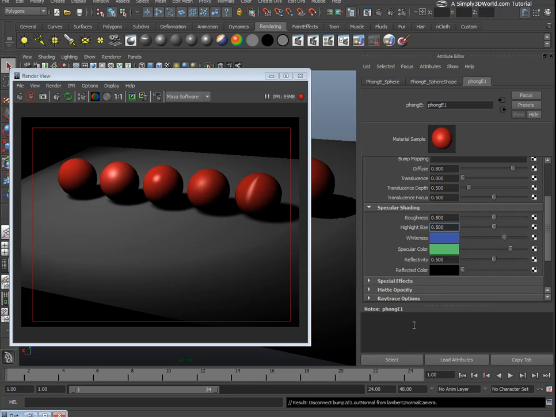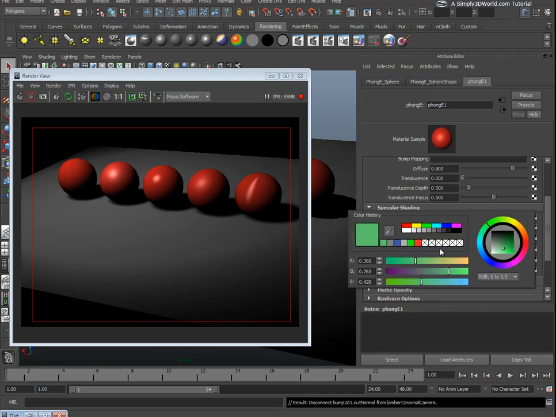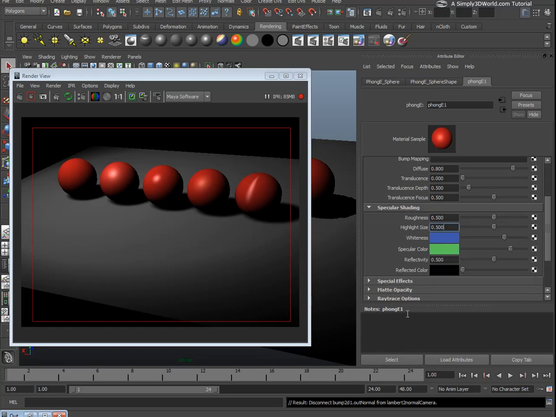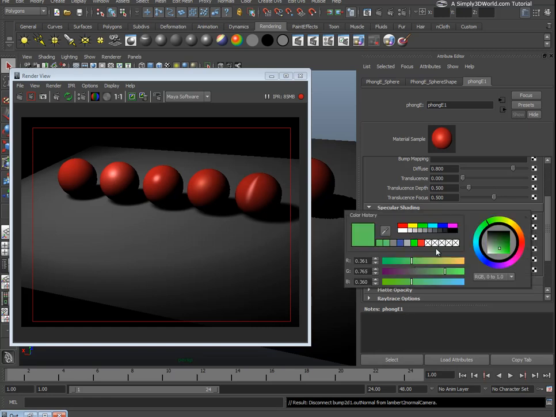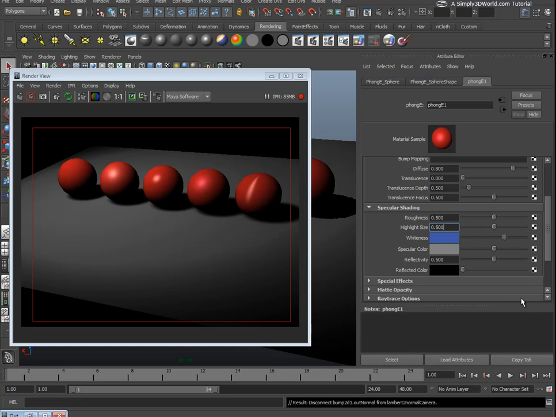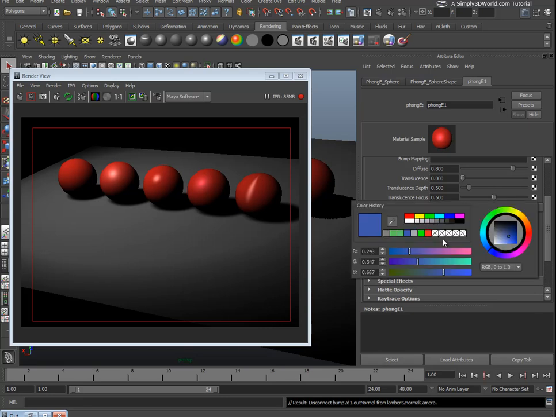You can't really see it that well, but it gives you extra control over how your highlight color will actually appear, so this can be quite a handy attribute. With Phong, the specular color will tint both reflections and highlights, and the whiteness offers two controls for this, where the whiteness will tint the specular highlights, but it won't tint the reflections.